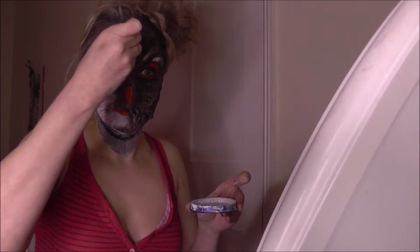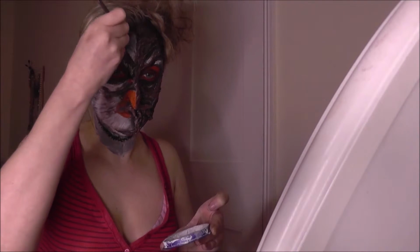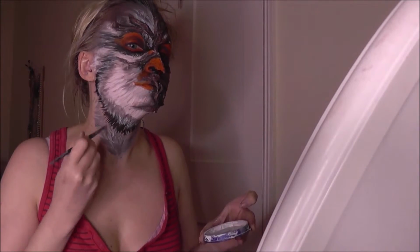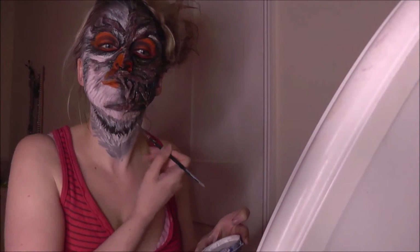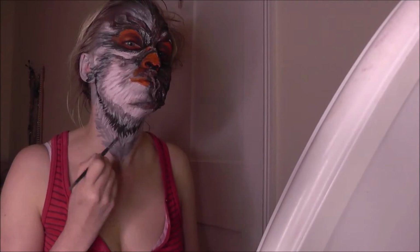Right, going in with some more of that white and creating a feather texture on that grey forehead so it doesn't look too flat. And also creating some feather texture on that grey throat. Don't forget to paint your ears.